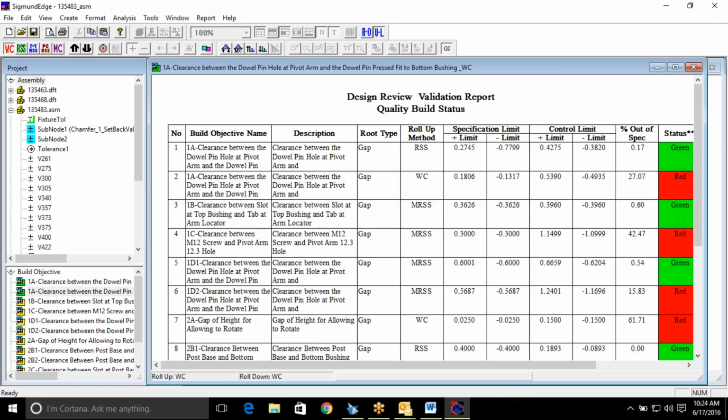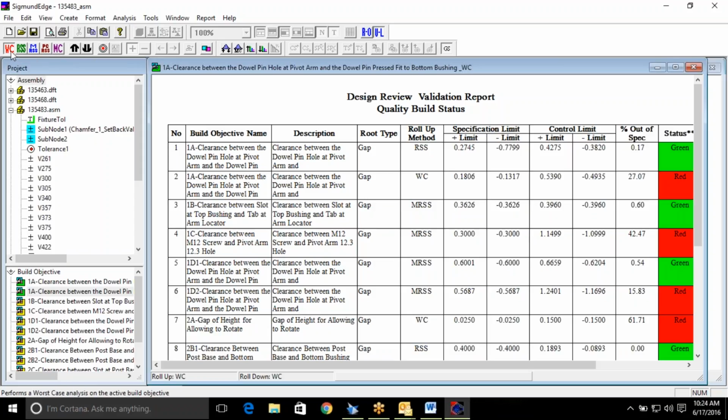What I would recommend at least is to do these two, worst case and RSS. Those would be the best two choices to start with. If you have a larger volume, then you're probably going to look at more Monte Carlo. If you have a volume of, let's say, 500 or 1,000, along those lines, I would definitely recommend that.